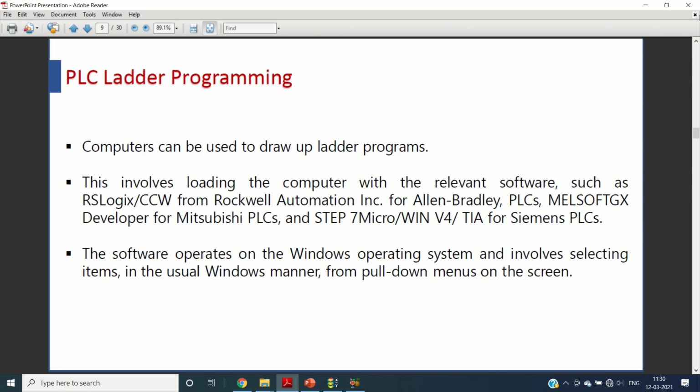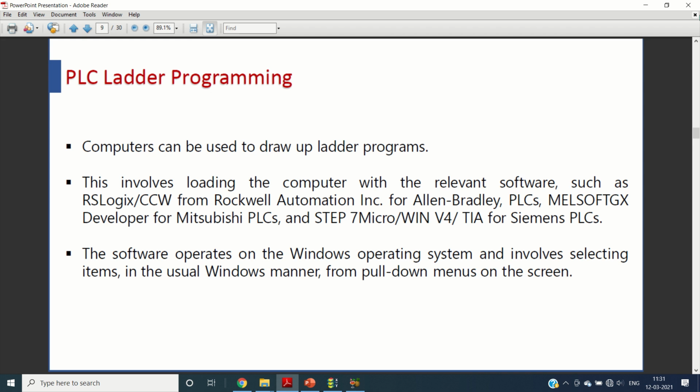Otherwise, what is also done very extensively is that you can use your computer to draw up the ladder diagrams. But for that purpose, your computer should have the relevant software.